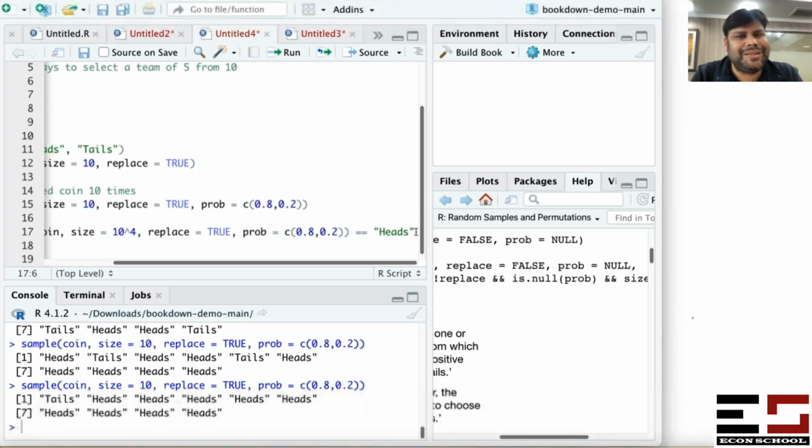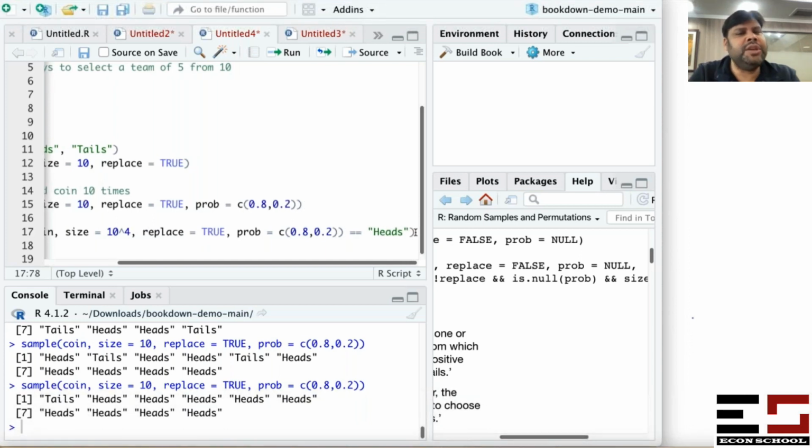So this equal to heads will give me a vector of booleans, just trues and falses. You can read true as 1 and false as 0, so these are like indicators. If you have a heads, it can be read as 1. If it's a tails, it can be read as 0.